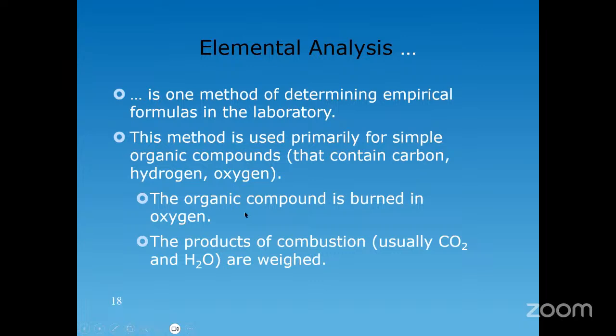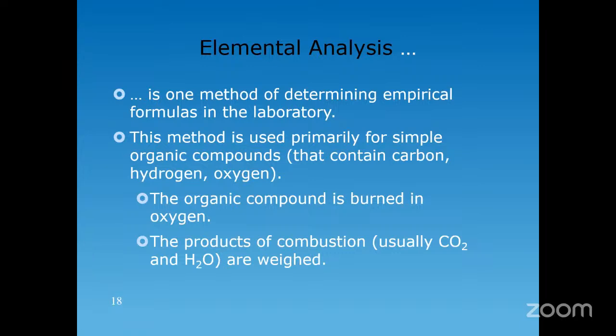So the way this works is that you weigh the amount of that compound that you're analyzing, and then you burn it, right? And as you should know, whenever you burn any organic compound, the two major products would be carbon dioxide and water, right? If other elements are present, then you'll end up with some other products. But if the compound contains carbon, hydrogen, and oxygen, then you know that the products will be carbon dioxide and water.